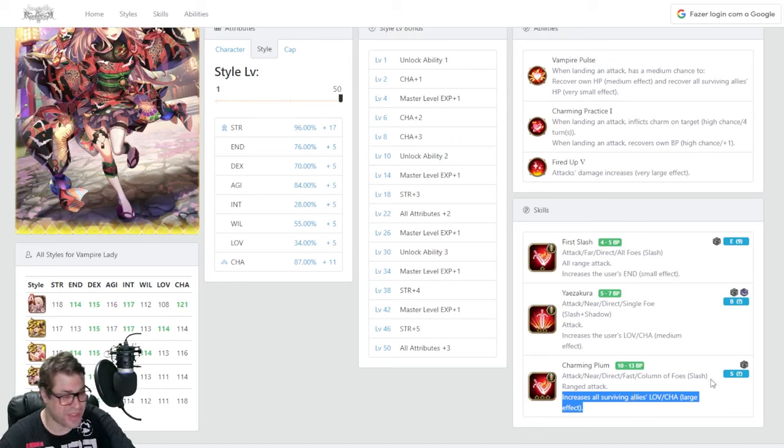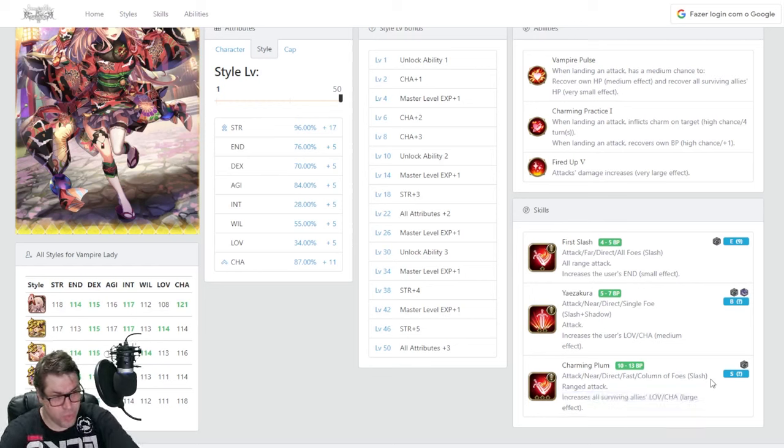But hitting a column of foes, guys, it's so hard to find enemies aligned in a column for you to take advantage of this. And if you're only going for the damage for a single target, it does not justify. I wish they just changed this for double S damage at least, since if you're not hitting more than one target, at least it's still okay damage. She's not a damage specialist anyway. We missed a mark here.